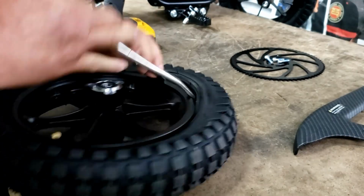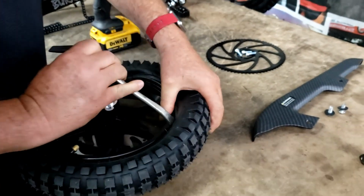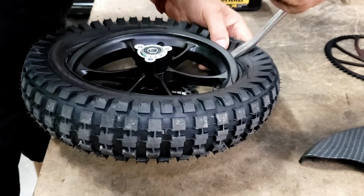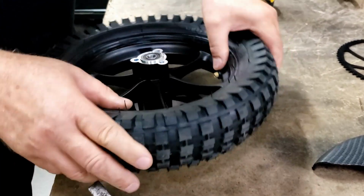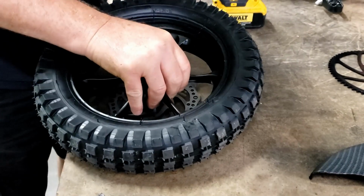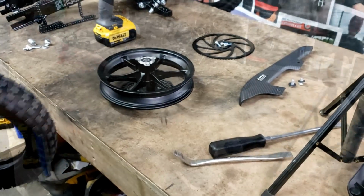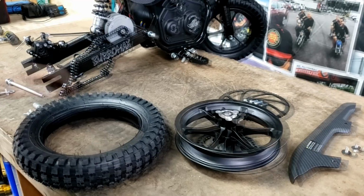Second screwdriver, just pry your tire up. Just kind of like changing a bicycle. Once you get it coming around, push your tube in, pull your tire all the way to one side, and get that valve core up out of it, and your tire just slips right off. So now we got the tire off. We take our old tube out. We put our new tube in.